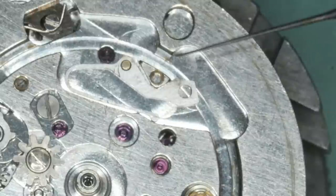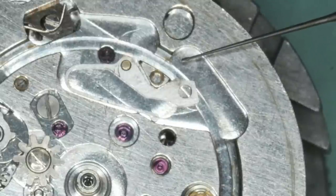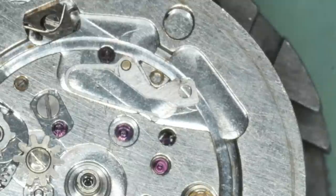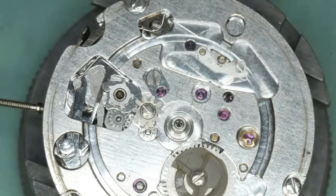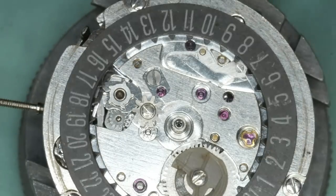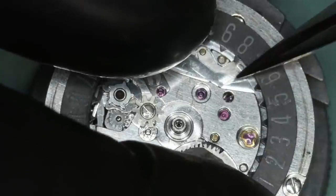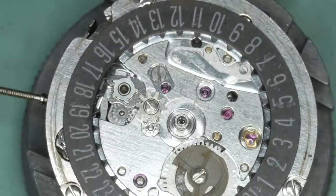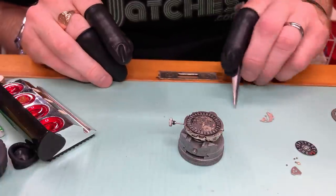Just a bit of 9010 again. I have got the shakes. But just on that leading edge, because it's now time to put the calendar wheel on. Like so. And then with that in mind, the cover plates.